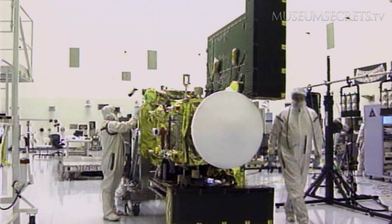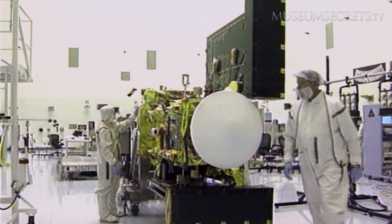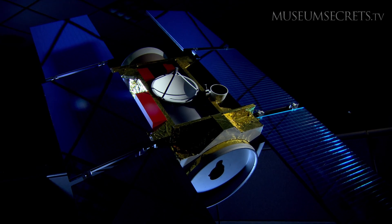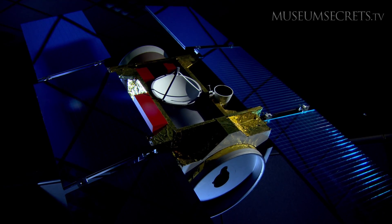The Whipple shields need to catch the comet grains before they can rip through the fuel tanks. If the Whipple shield wasn't there and we had a particle go through and impact the propellant tank, it would explode. And that would have taken out the spacecraft. It would have been a bad, bad day.